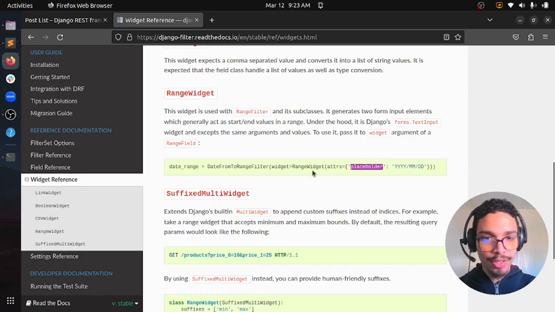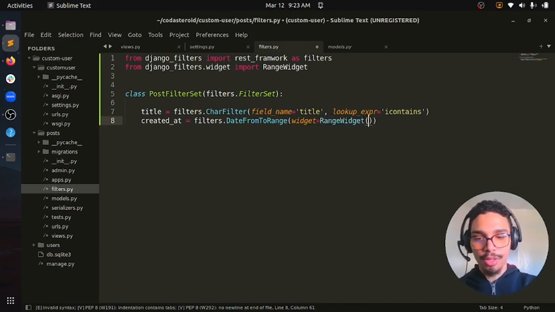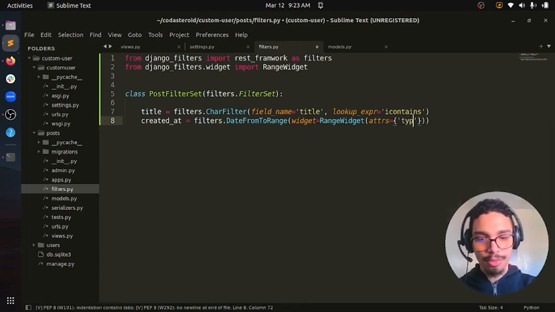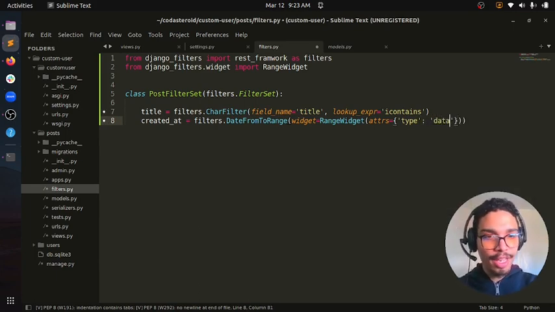Let me make sure the name is exactly right, yes, it's exactly RangeWidget. That's good. And it takes one argument, attrs, which takes a dictionary, and then we can have type. So I'll be using type. You can check the settings in this documentation to look for more attributes you can use. I would just say date. Great. So this is for our two fields.